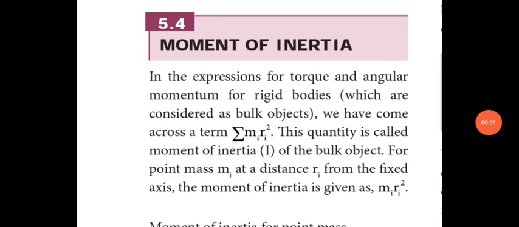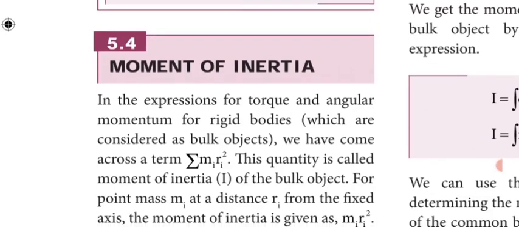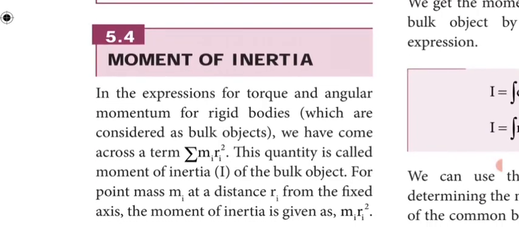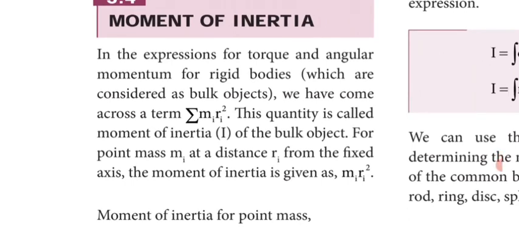Good morning, students. In the last class, we discussed the banking of cycles in curves. Next we pass on to the moment of inertia. What is the moment of inertia? It is nothing but the expressions for the torque and angular momentum for a rigid body. Rigid bodies are those considered as bulk objects.